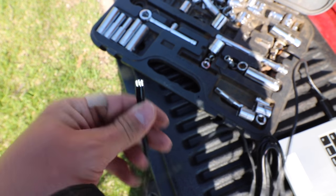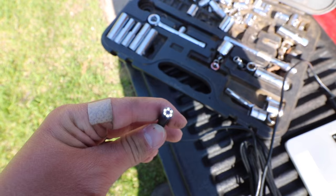All right, looks like we got some light. Looks like we got some power. Let's see if we can find anything.